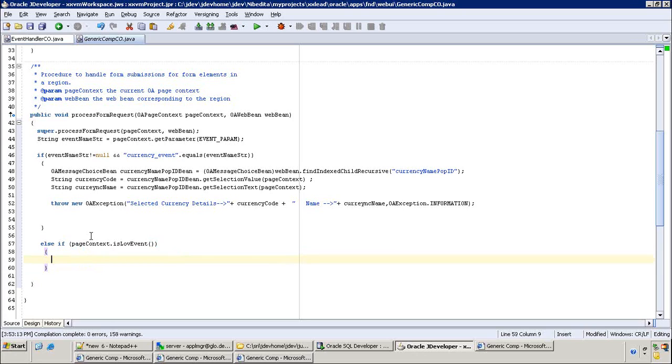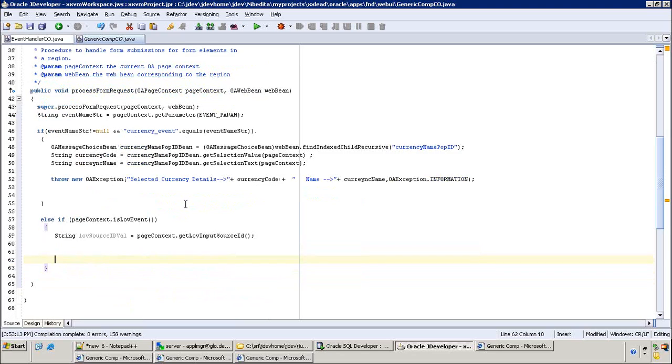But how do you capture your own LOV event, the concerned LOV? You have to use one more method, LOV source ID. The LOV source ID value is equal to pageContext.getLovInputSourceId. This method returns the source ID, the ID of that particular LOV.